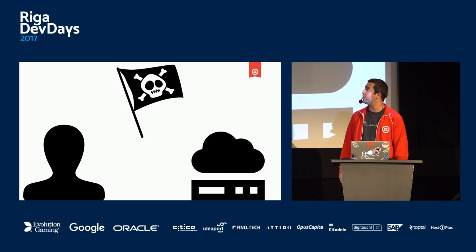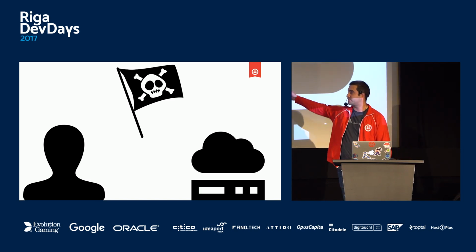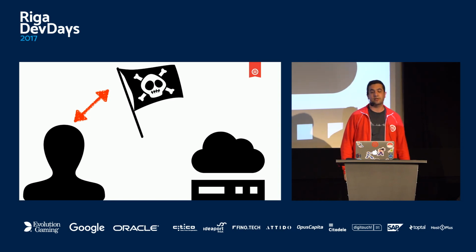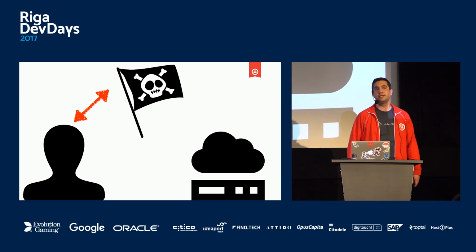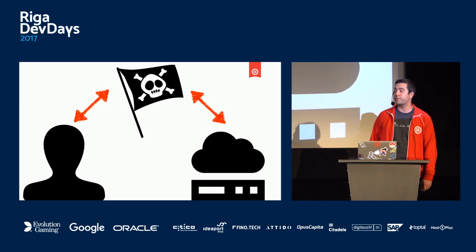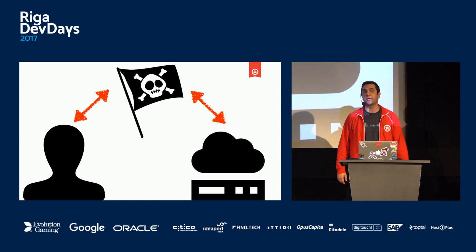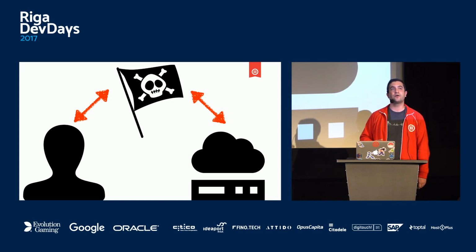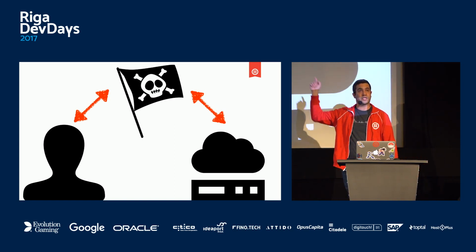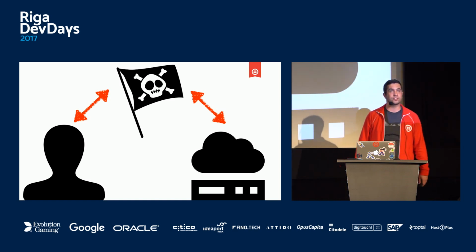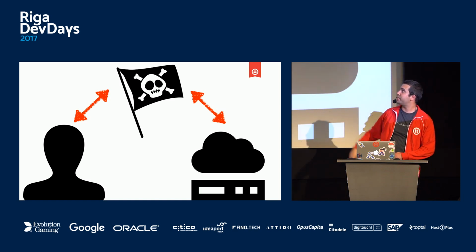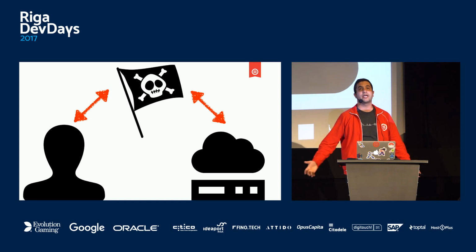What happens when we introduce this new character is, instead of the user making a request to the server, the user makes a request to this new character. This new character then relays this request to the server. The user doesn't really know that a request is going through something else. The server doesn't really know that it's actually returning to something else. But that thing in the middle is called the man in the middle.